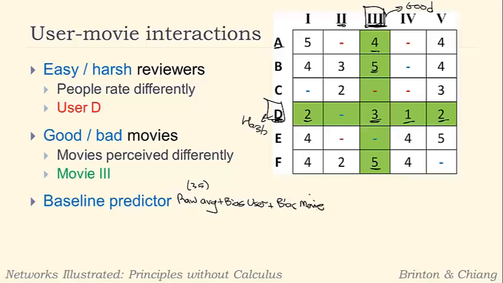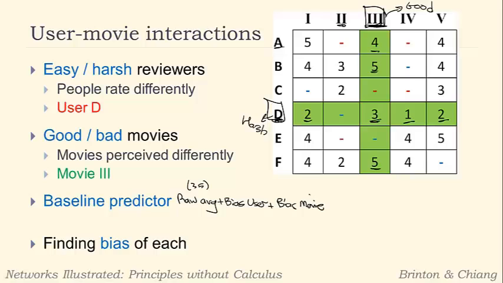The biases are going to be positive if the movie is better received, or if the user tends to be a more lenient critic, and they're going to be negative if it's a movie that tends to be worse, or if the critic tends to be more harsh. So we have to find the bias for each of these users, and that's the whole idea here: we really need to find those bias values.